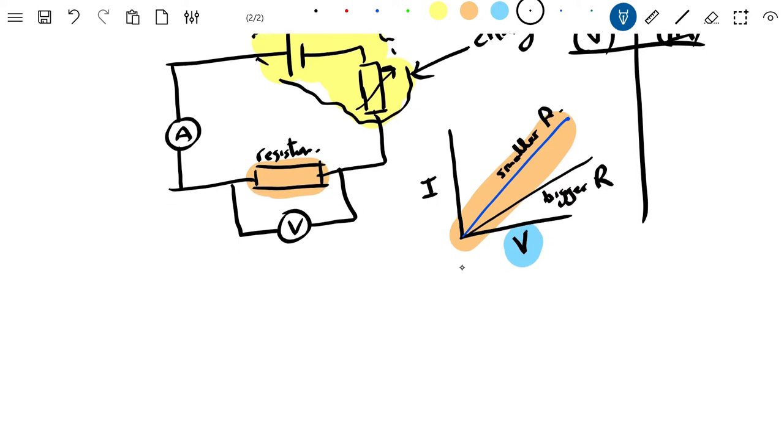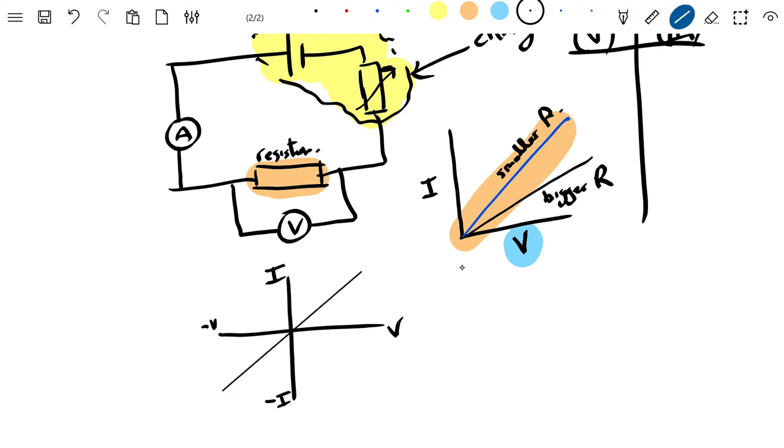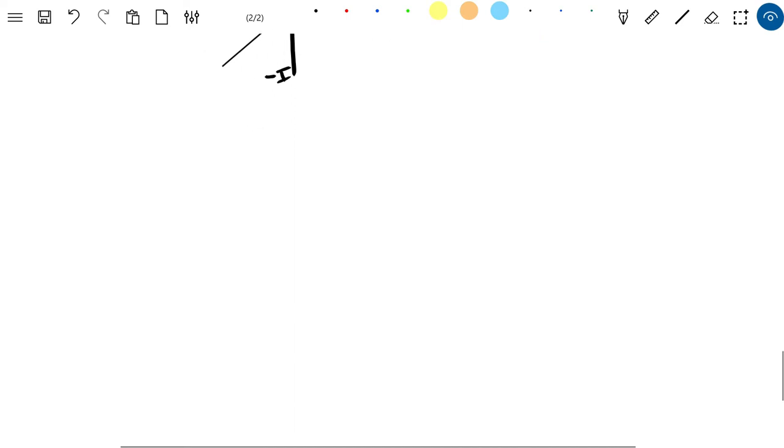Now we sometimes draw this in a slightly different way, in that we draw the IV graph like that, where we've got these negative regions. So this is like negative voltage, this is like negative current. And what negative means in terms of physics and circuits is that it's going backwards. So we see what happens when it goes backwards in the circuit, and we end up with a straight line again, so basically this region here means that it does exactly the same backwards. So if we swap around this battery, swap the terminals around, wire it up the wrong way, it doesn't matter, it still does exactly the same backwards.